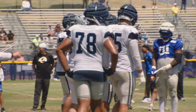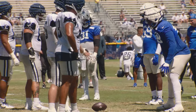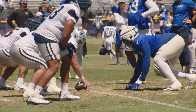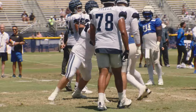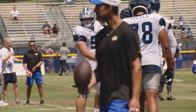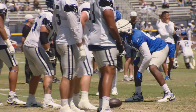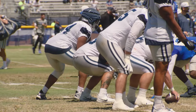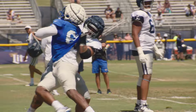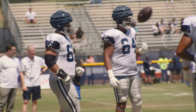He has, and he did actually get the first rep when they went to the move the ball period over on the other field when they started practice here today. So he and Hoffman both have been switching back and forth a little bit, but really good rep right there with his ability to extend, keep his feet moving, stay with a good base, and extend. Those are the things you want with an offensive lineman. And it's Corey Durden that Cooper Beebe was getting some reps against. Now you see at left guard here.